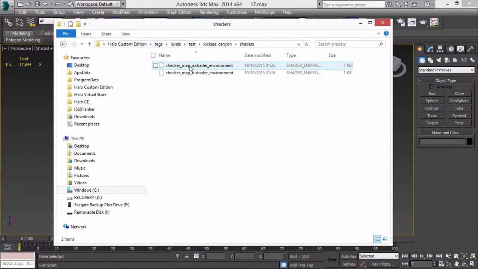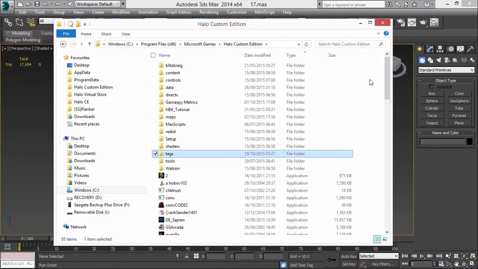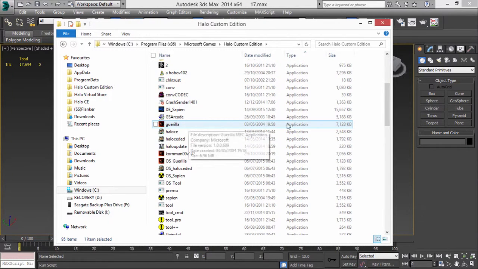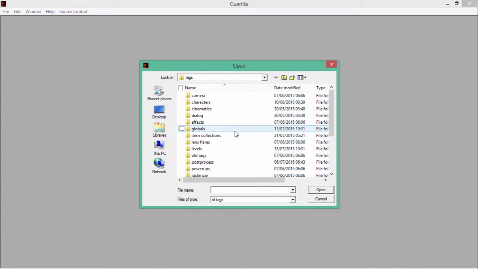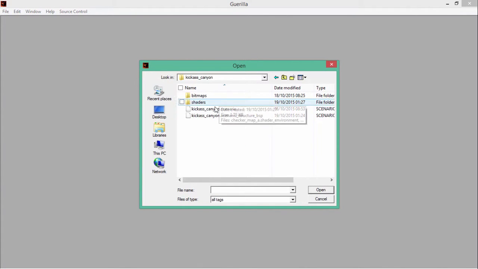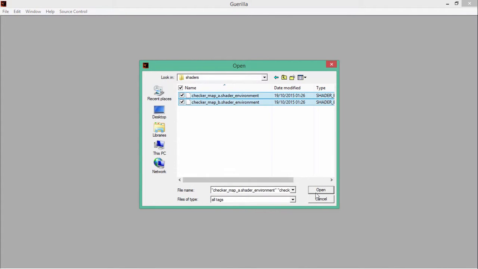Now, we haven't set these up yet, so going back into our Halo root directory, we want to open up an application called Gorilla. This will allow us to specifically edit those game files, also known as tags. So let's go to levels, test, Kick-Ass _ Canyon, shaders, open up those 2 files.